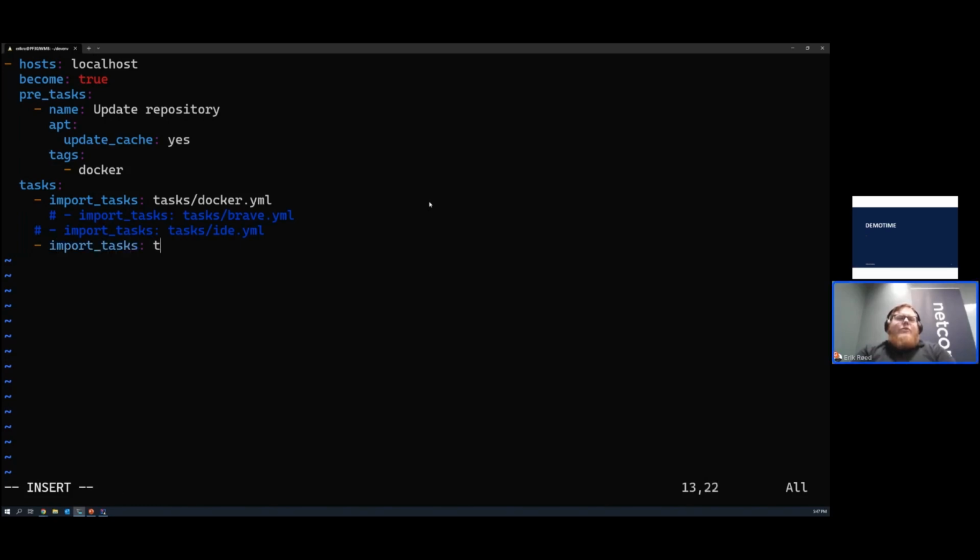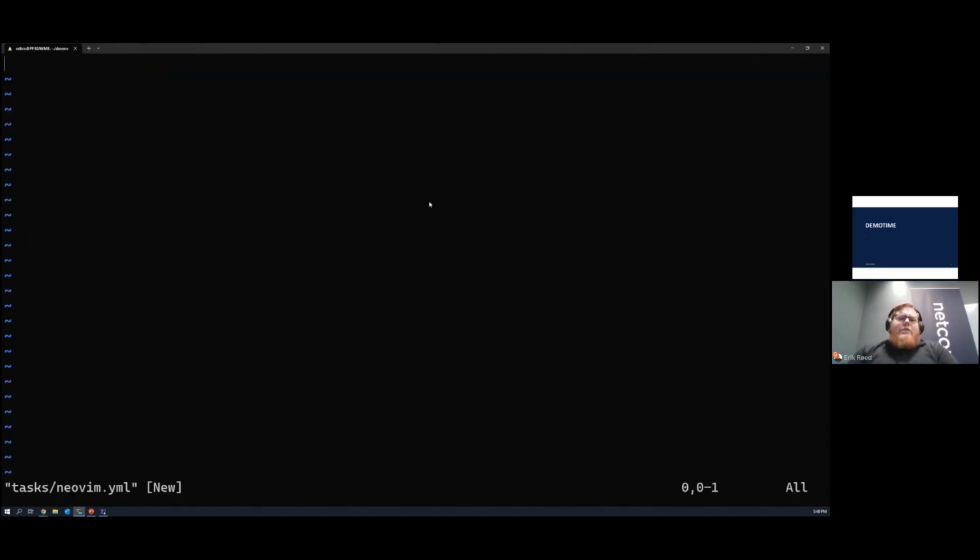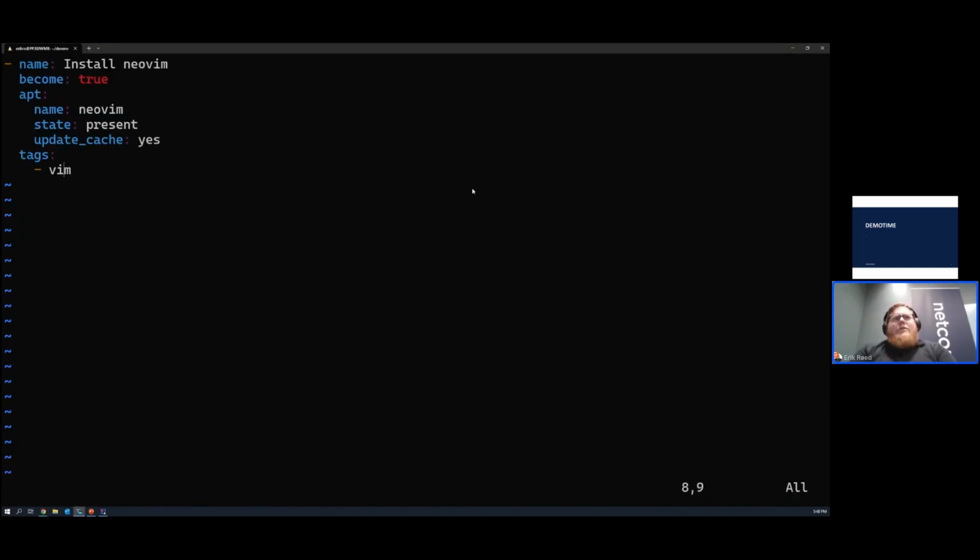So I will just start with installing NeoVim. As mentioned earlier, I'm a Vim user, so I have learned the power of exiting Vim, for those taking that, me. So I will just create a YAML file there, let's create that file in tasks, neovim.yaml. And this is already exposed in the apt package manager, so I don't need to do anything else than ensure that I can install it, and just run the apt module to install it. And of course, update the repository before installing.